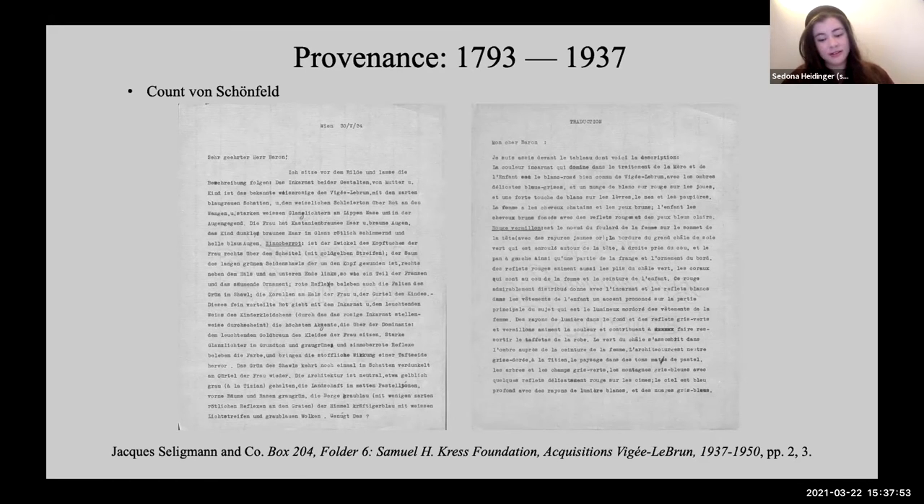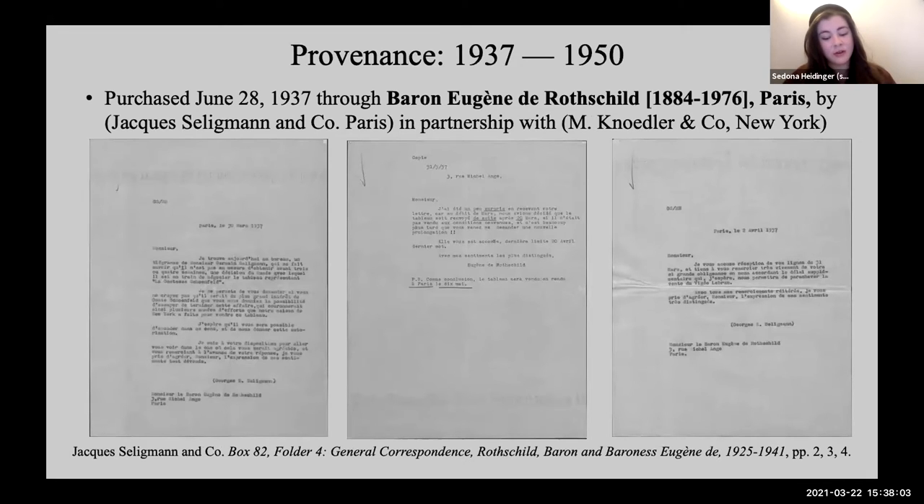On March 30, Georges Seligman—the nephew of renowned French art dealer Jacques Seligman—sent the Baron a query regarding their protracted negotiations with an unnamed museum that seemed to have at last gone cold. Jacques Seligman and Co. was a prominent French dealer of fine and decorative art and antiques that played a critical role in fostering international appreciation and demand for European art. In these letters, Seligman requests that the Baron allow them to discontinue their efforts to sell the painting. The very next day, the Baron sends his response granting them an extension of the original deadline, and Georges Seligman responds on April 2 assuring the Baron that a solution would be found.